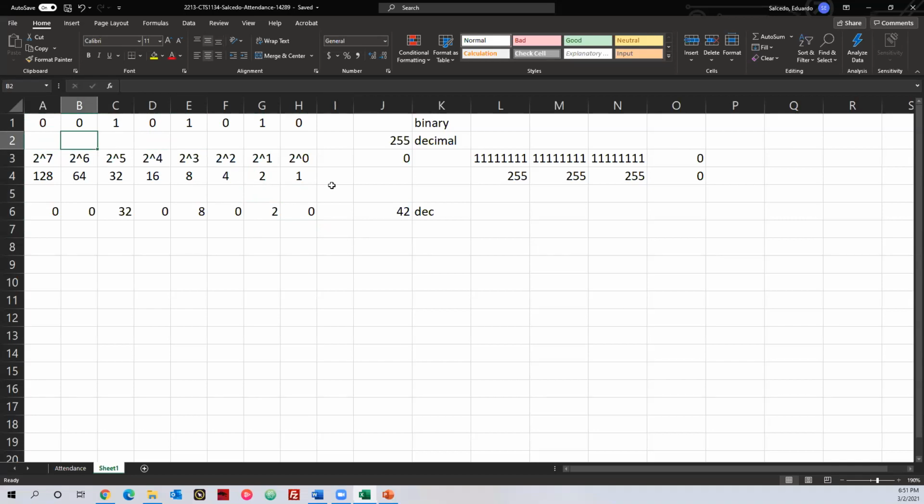You start from right to left, as if you were reading Japanese, right? And you start giving 2 to the power of something all the way to 7, which is 128. When you add all of these together, like we said before, it will mean 1, 4, 16. I'm using Excel and I'm really not using Excel.